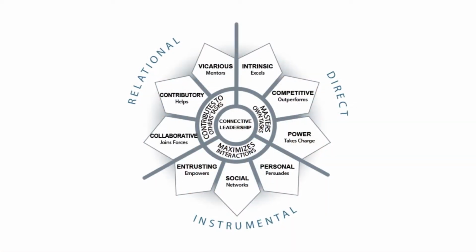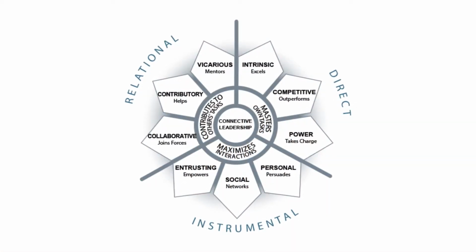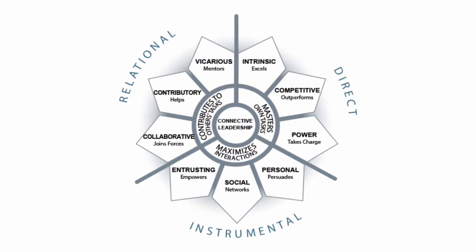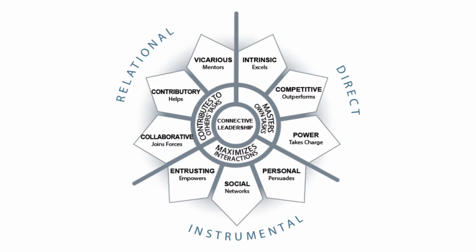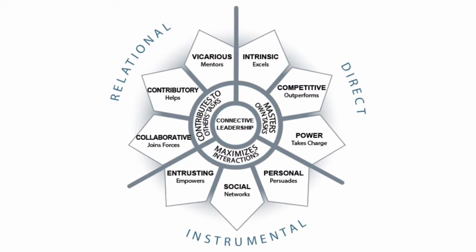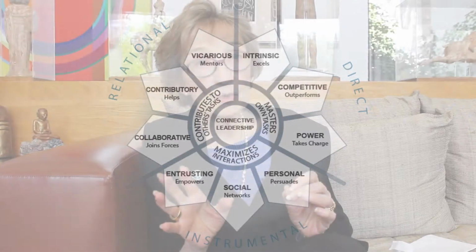And so with the 9 styles, there are 3 sets of achieving styles, 3 major sets, and then 3 styles within each of those sets, so that you have a full complement of a 9-factor behavioral repertoire. And we can identify these behaviors and the degree to which leaders use them by using a number of assessment inventories that the Connective Leadership Institute has developed.